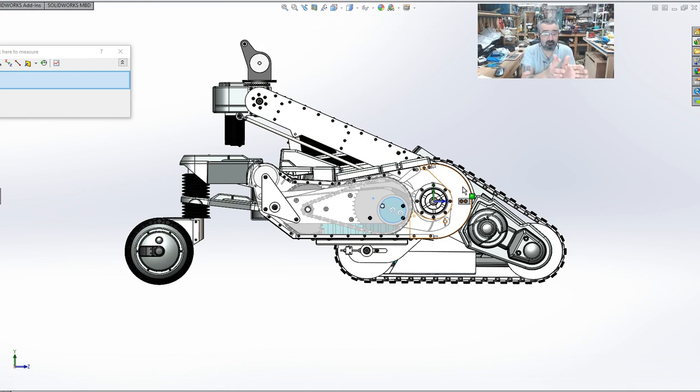So for God's sake, people, take the damn time to look at this and study it and understand how it works and how all the parts interact with each other and how all the geometry works, and do your measurements and stuff. And if something's not right, speak up now, or forever hold your peace.